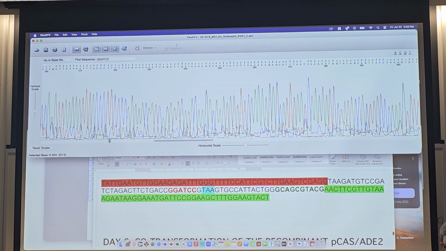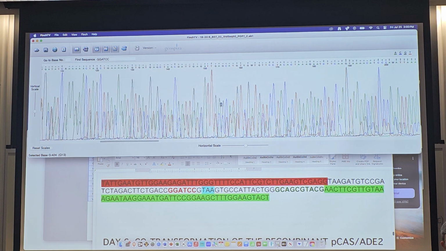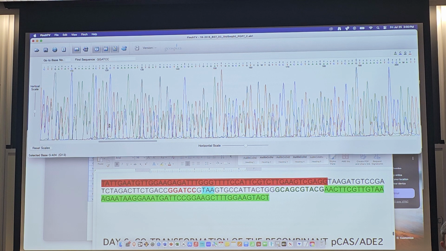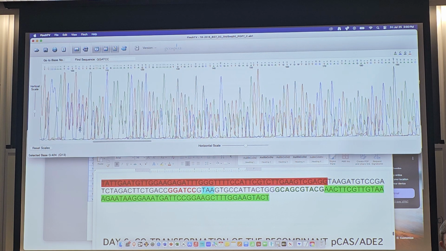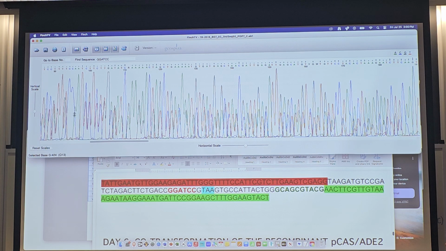I don't know what this is, but it looks like contamination. It looks like there's another sequence in there that's also being sequenced at the same time. That'll be more obvious when I go over to the left here where it gets worse. You can see back here now that underlying sequence is giving us real problems, right? So if you look at this position right here, is that a T, which is the red peak, or is that a C, which is the blue peak that's right in the same place?